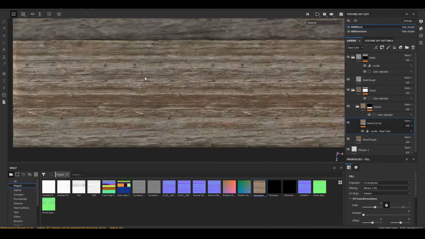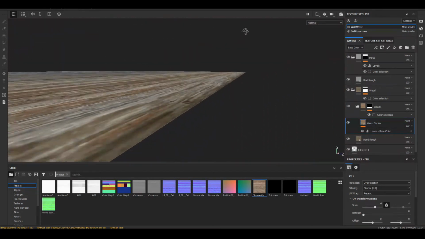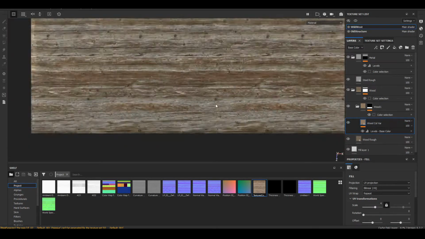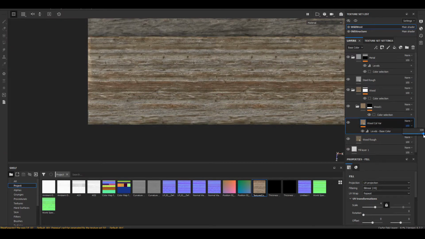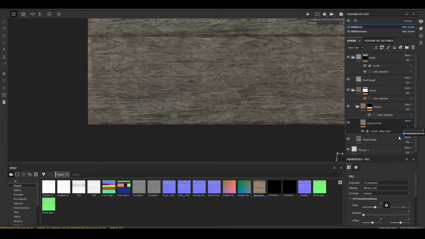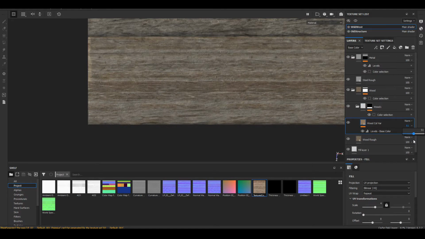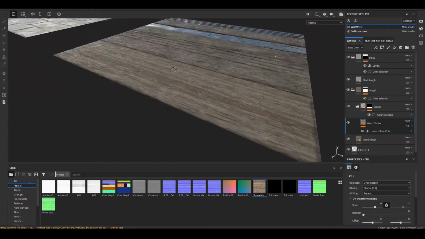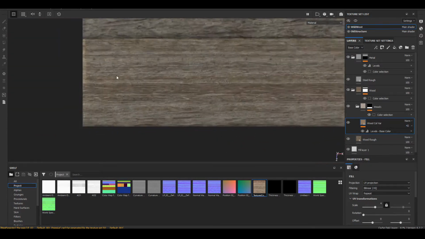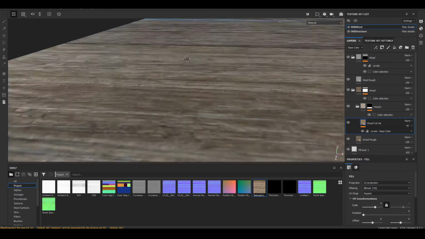Okay, and I don't want it to dominate the whole surface. So let's bring this one down. Okay, now we have easily added some photo sourced image into our texture, which adds that touch of realism to it.